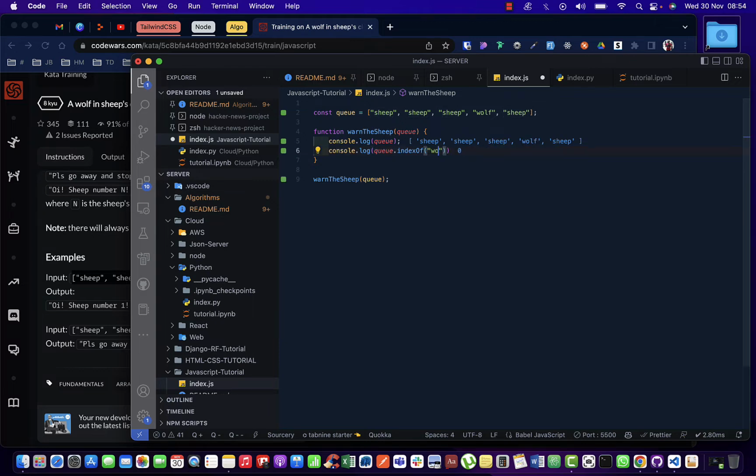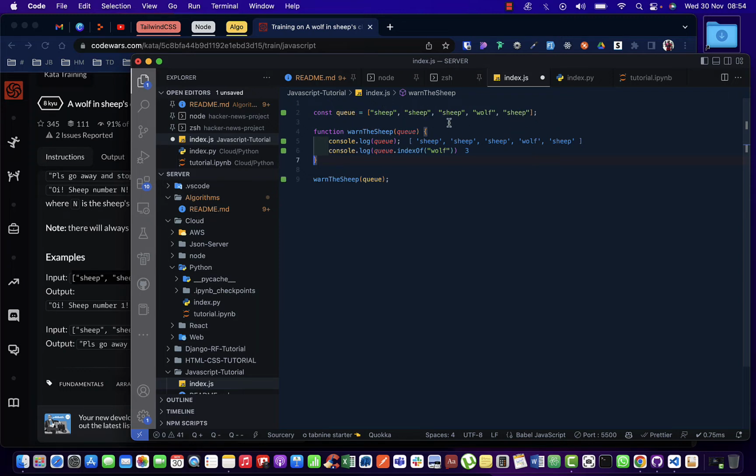So wolf, because we can only have 1 wolf. And now it gives me the index position 3, because it's counting from left to right, so 0, 1, 2 and 3 here. But we want to count from right to left.